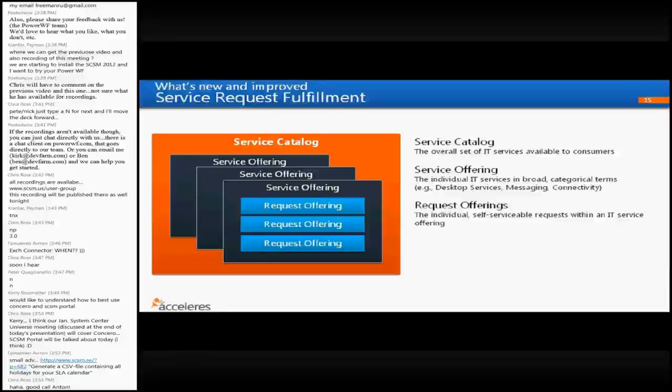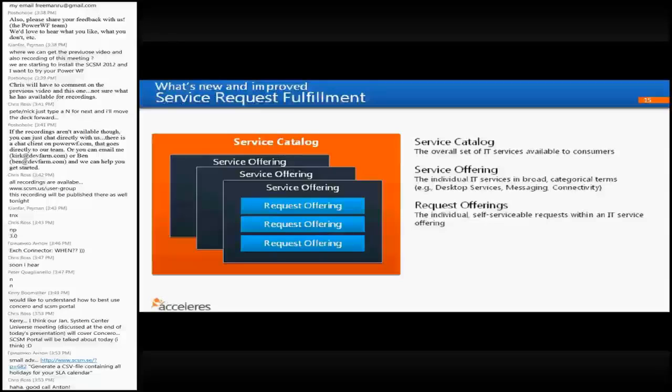So again, beyond just the service request work item, we've got this concept of the service catalog. So the overall set of IT services available to customers, obviously very familiar for those who are knowledgeable about service management. Then we've got within that service offerings, which are the IT services that are more broad and categorical, like desktop services, messaging, connectivity, network services, those sorts of things.